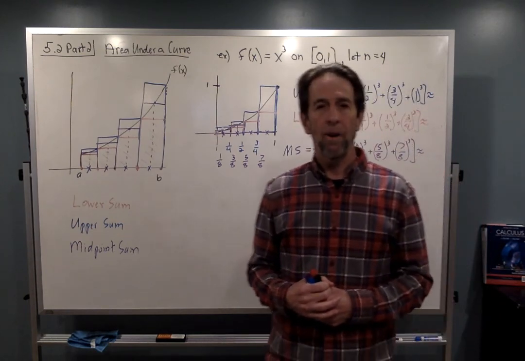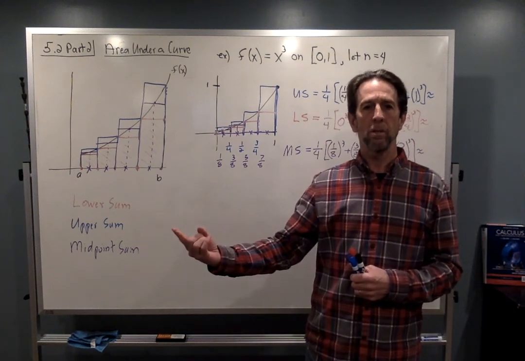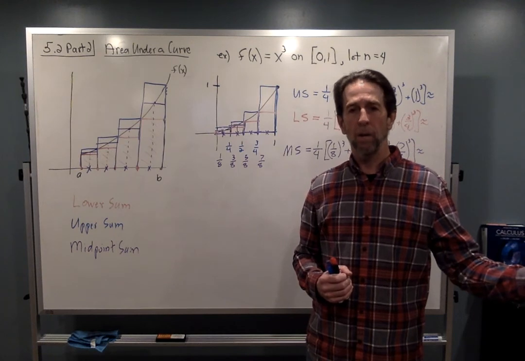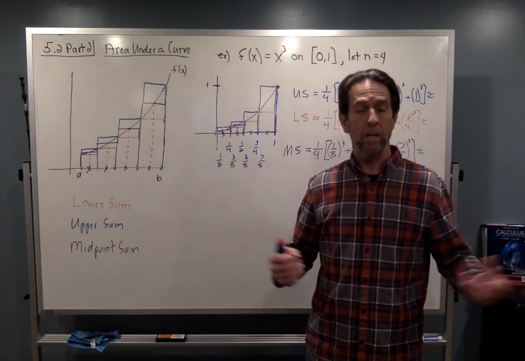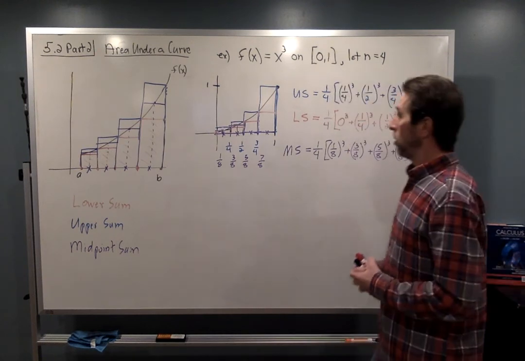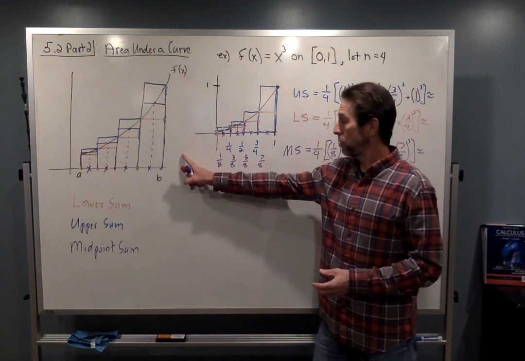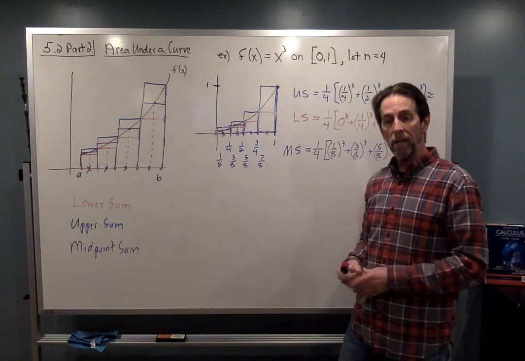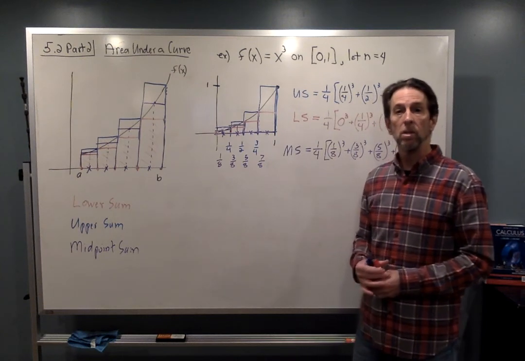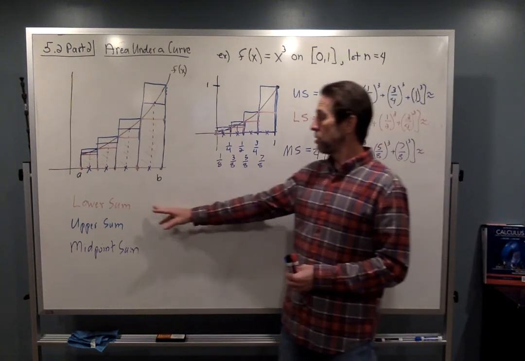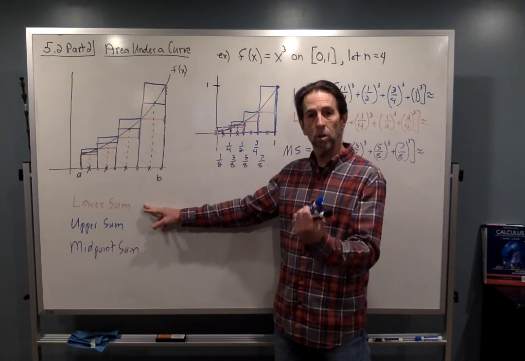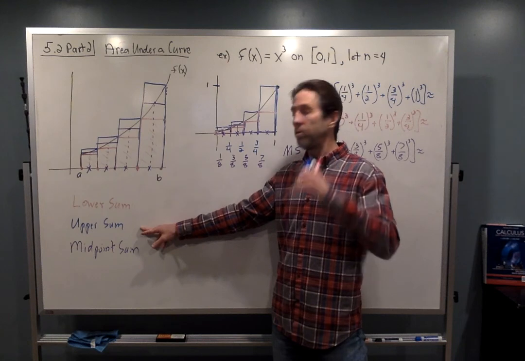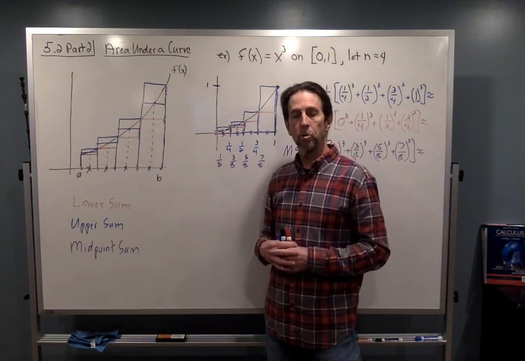So, section 5.2, we have sigma notation, which represents sums. We have this area under curves, which is just a bunch of rectangles added together. There could be times where the rectangles are getting smaller. You could have a function that goes up and then back down, like sine or cosine. So again, just understand, lower sum, all the rectangles have to be totally beneath the function. Upper sum, the rectangles are above. Midpoint sum, somewhere in between.